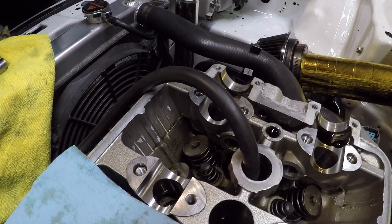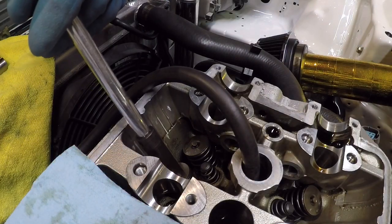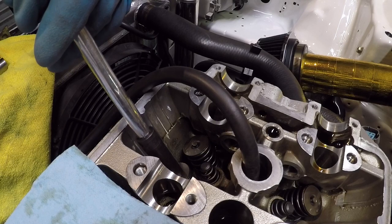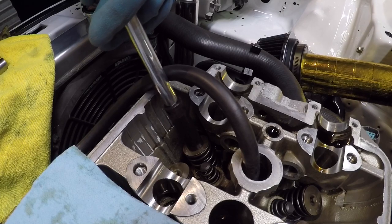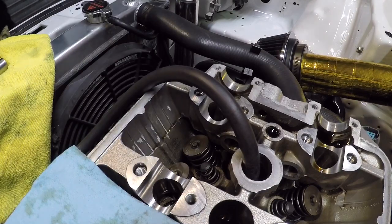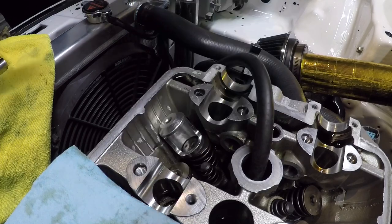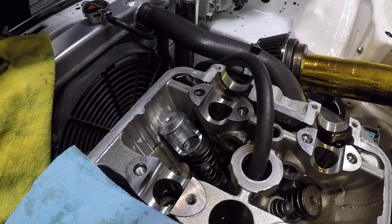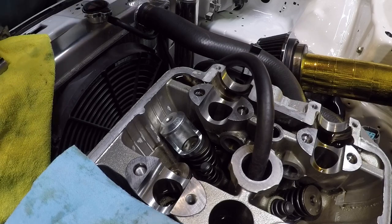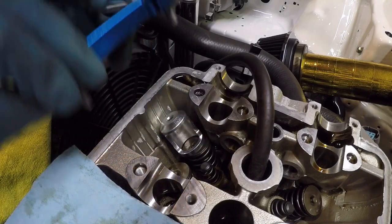All right, so like I just stated, I'm gonna take my extension and my socket, put it right over the valve retainer, give it a little tap, just so I can try to break those keepers loose from the retainer. And then now I can set up the valve stem tool, or the retainer tool, so I can get the keepers out. So I drop that little cup in there. Remember to always leave the opening of the cup facing out so you can get access to the keepers.